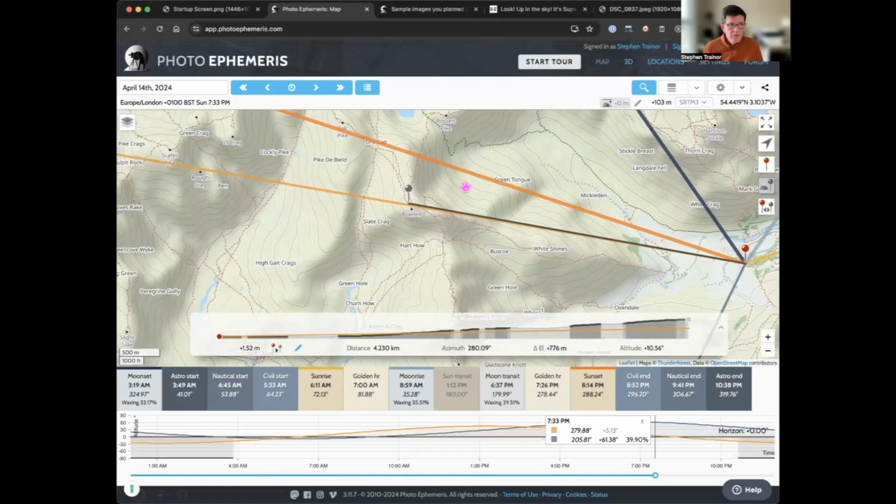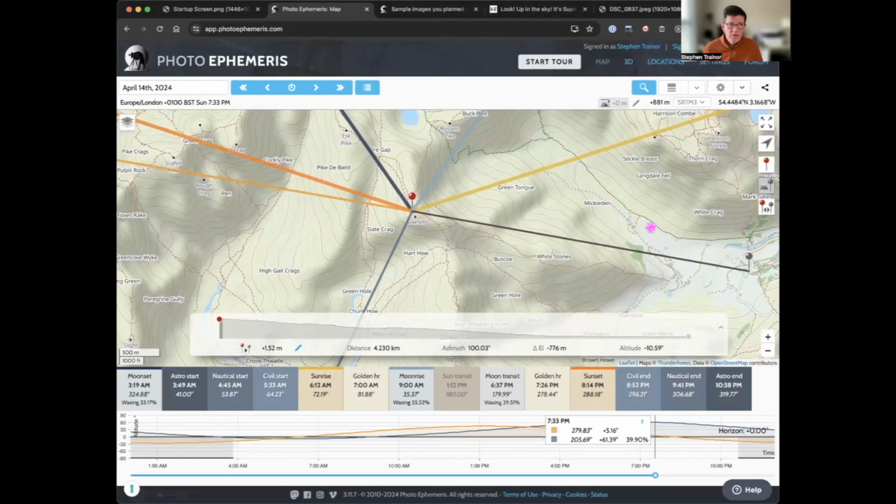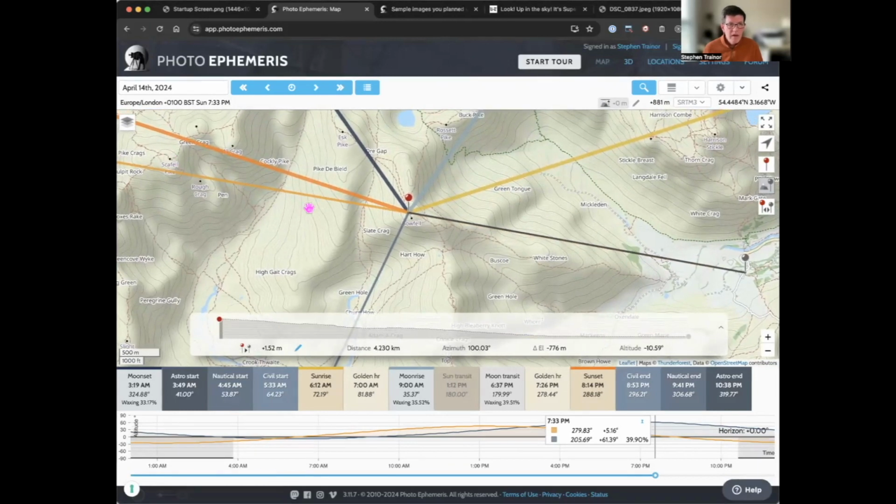Now, we're going to imagine that instead of sitting in the campsite for the evening, we're going to do this trek. We're going to hike up to the ridge. I'm going to swap the pin positions because I want the red pin up here where we're going to. And then I'm interested to know about Scafell Pike.